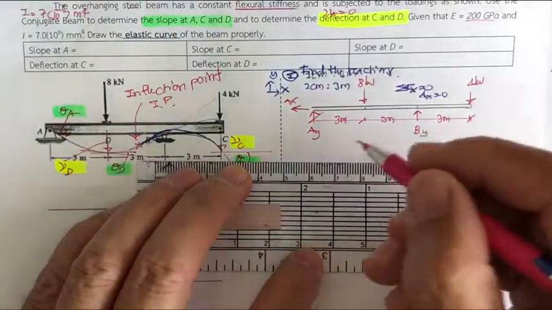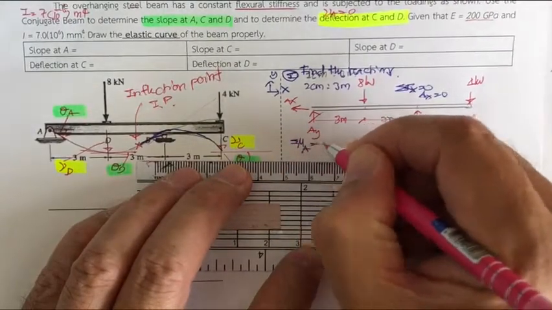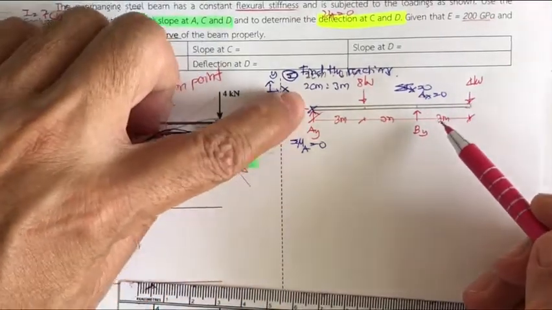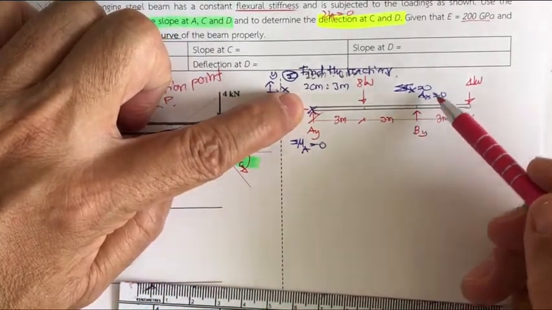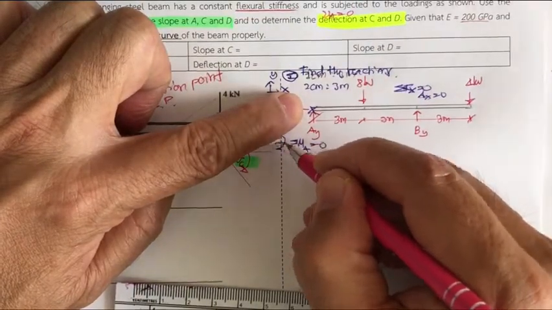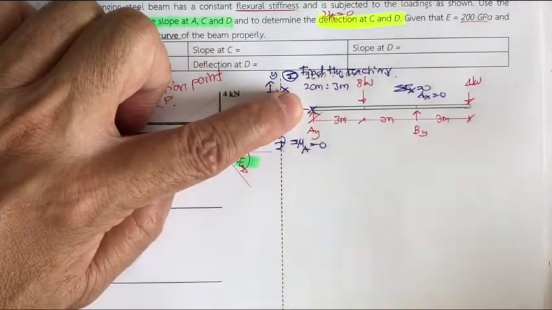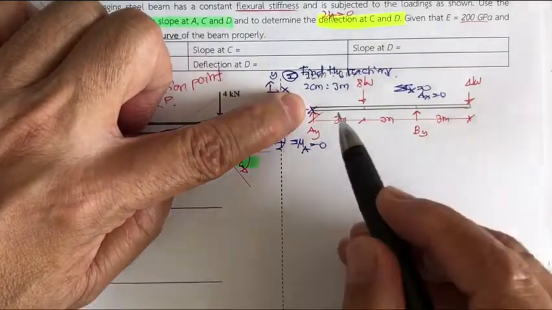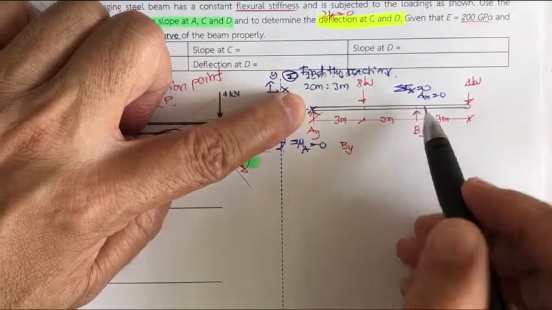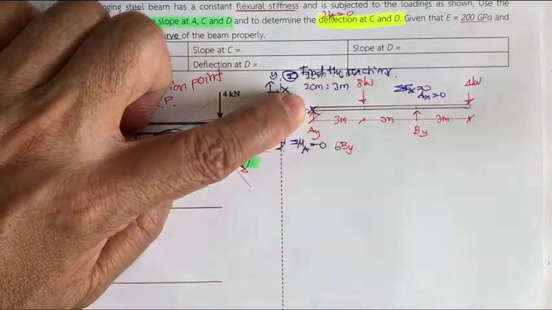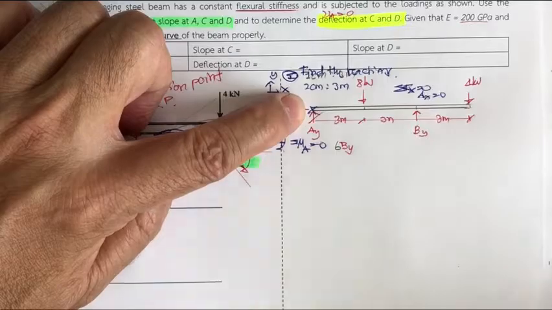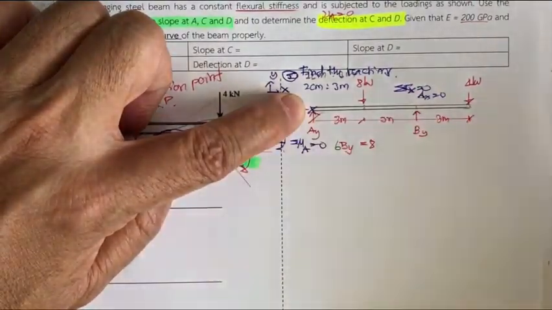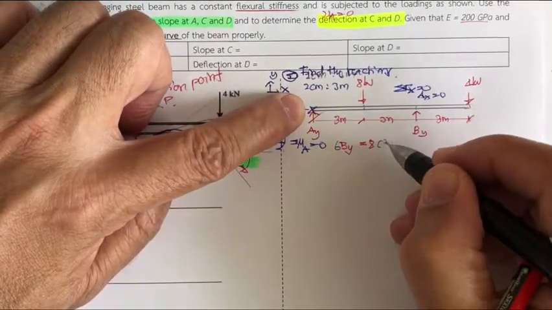And then you may take the summation of moment about A equal to 0. Just take moment over here. So the B sub y, checking about unknown, unknown going to rotate upward. So this is going to be plus. And we going to have the B sub y times what? B sub y times this length. That is going to be 6 meters. And it's going to be equal to 8 times what? 8 times 3.